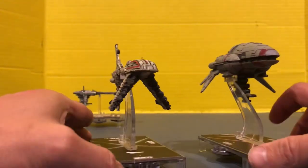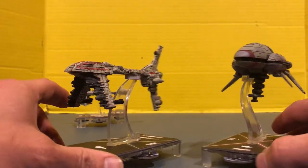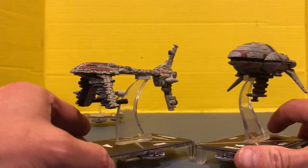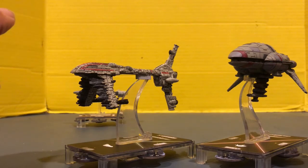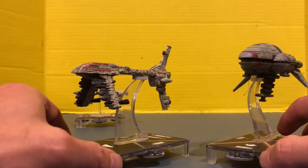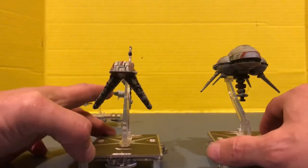The only thing that's a little bit odd is that I'm going to have to run this in place of the Assault Frigate Mark II, because it's the only medium option for the Rebels at the moment. But the Assault Frigate Mark II is a side arc ship. This looks, I mean, it's very Nebulon B-ish. It looks like a front arc ship to me. So it'll look a little odd filling its role, I think, but I'm still going to much prefer running this over this, just for looks. I haven't gotten into running any special cards or anything like that. So I like that a lot.